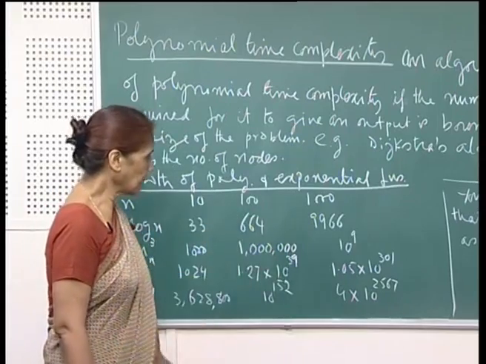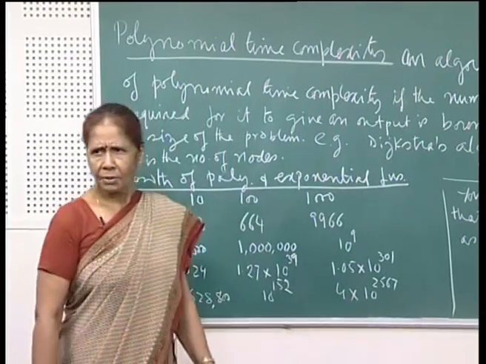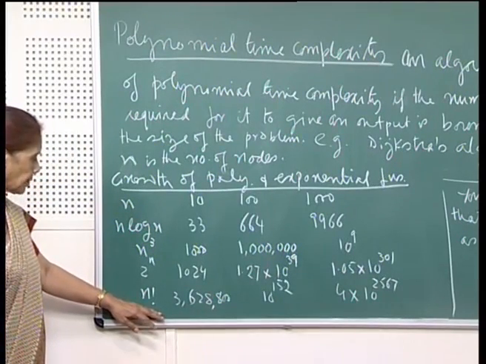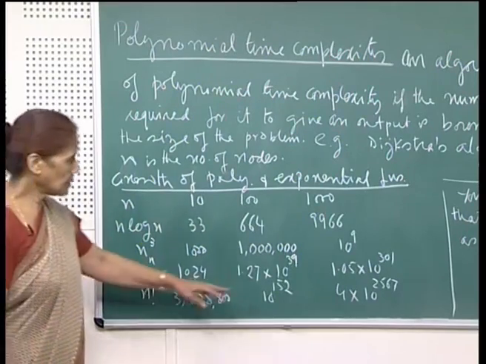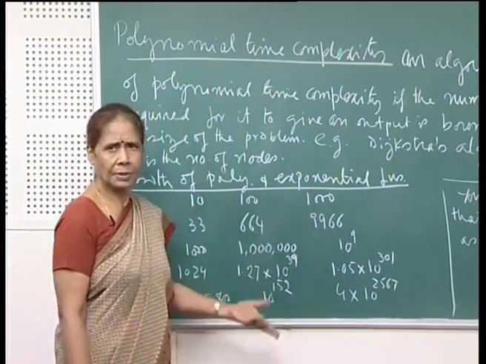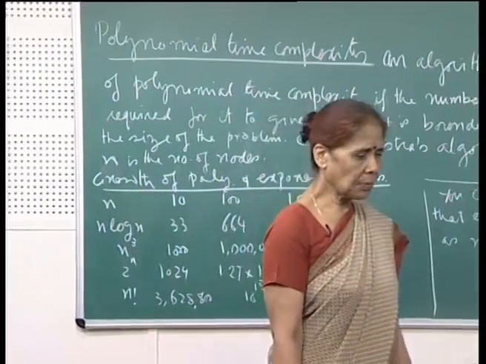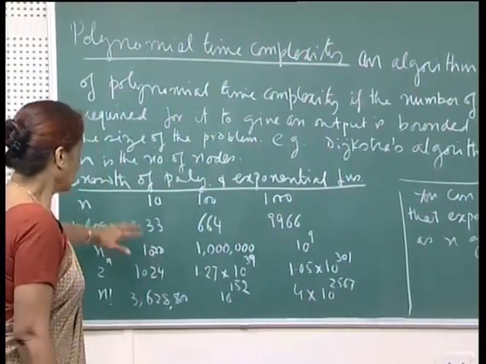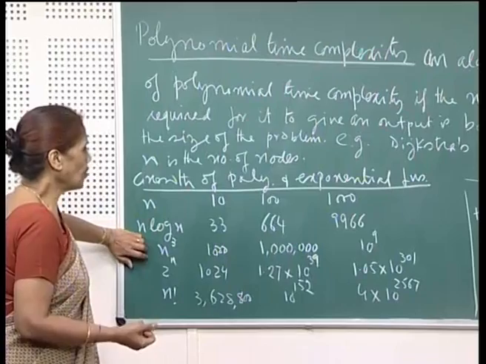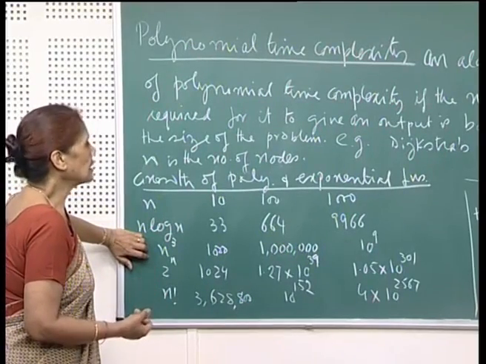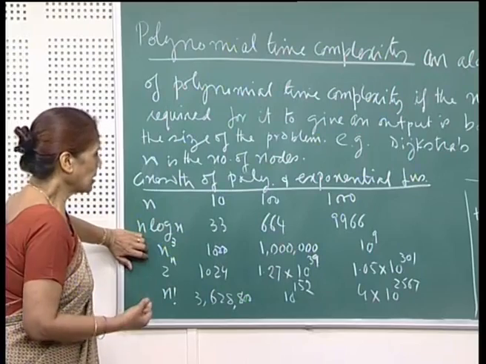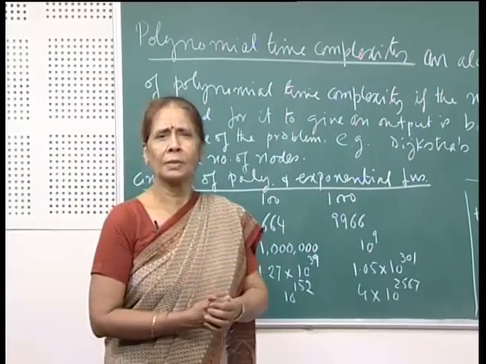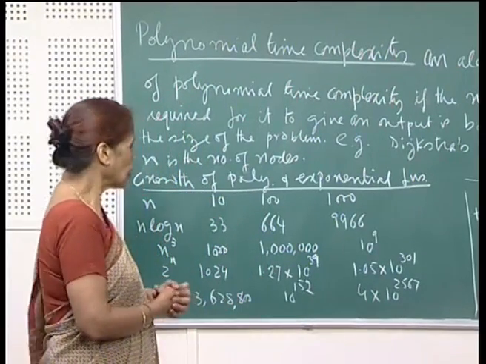So, for example, if you are looking at a network with 1000 nodes, you cannot think of an algorithm which has a time complexity of the order of 2 raised to n, because this is 10 raised to 301 for only 1000 nodes, but the traveling salesman problem and so on sometimes run on 10,000 nodes, because you are taking care of all the cities. So, that is why the emphasis on discovering algorithms which have polynomial time complexity, because you know that even with the increase in the size of the problem, the complexity would not become unmanageable.